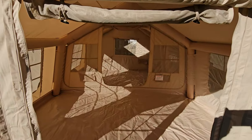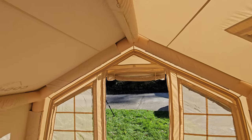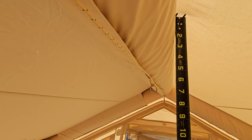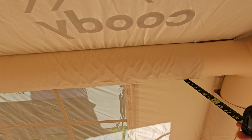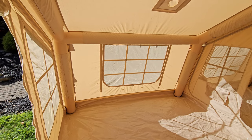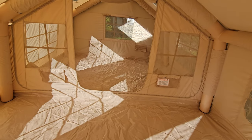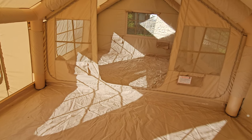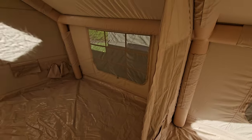Now, as we step inside, you can see this is a two-room tent. With the exception of the inflatable frame, these measurements are going to be the exact same as far as how tall it is, how wide the walls are. But for the purposes of measuring, you can see that the tube sticks down by about 6 inches. It's naturally 6 inches wide. And it's going to be the same thing on the walls here, 6 inches and down by 6 inches. But remember, that's only in the places where there is a tube. So if you're measuring from the tube to the other tube, you're going to take off 12 inches, making that 11 feet between the tubes. But remember, that's not accurate because the tube only takes up a tiny bit in each corner. So each of these rooms are going to be 12 feet wide.